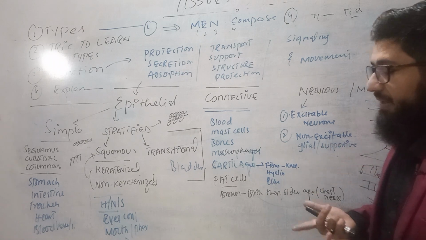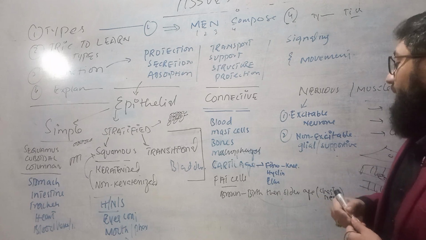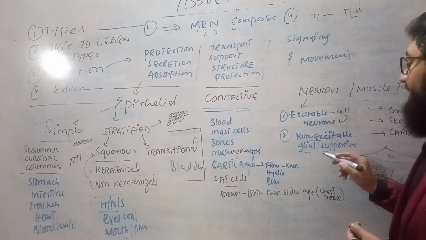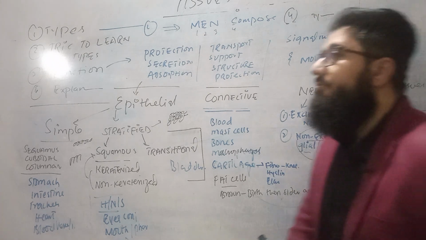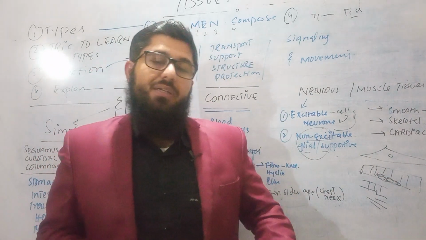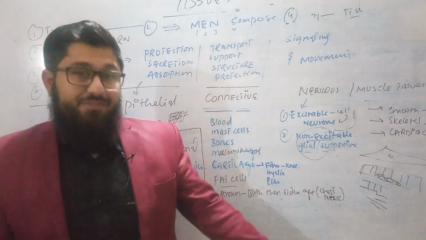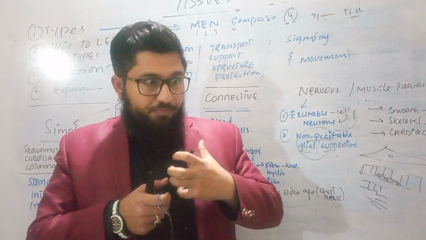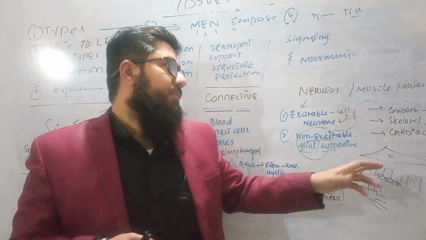Nervous tissue, as I told you, provides signals in the body. We have excitable cells and non-excitable cells. Excitable cells are called neurons, and non-excitable cells are called glial cells or supporting cells. These cells support the excitable cells, the neurons, so it is easy for the neurons to transmit signals from one side of the body to another, or from the central nervous system to the peripheral organs of the body. It makes it easy for our neurons and nerves to function and to give and receive signals from body to body. That's all about neurons.